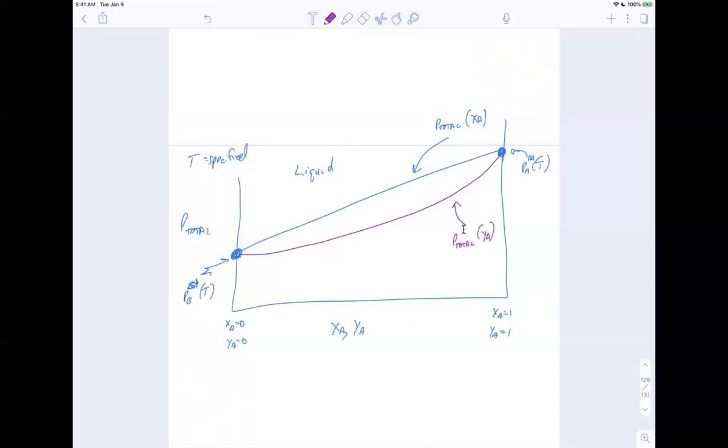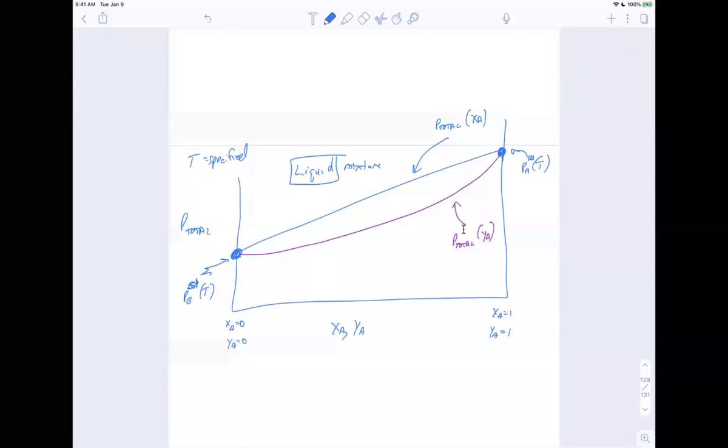All right, so any questions on this? Okay, so this is all liquid up here. It's still a mixture, don't forget. It has to be because we have composition on the x-axis. So anything that you represent here is going to be a mixture, except for at the endpoints. Okay, so now let's think about this. Let's start here. This is going to be our initial point. So we have our initial point.